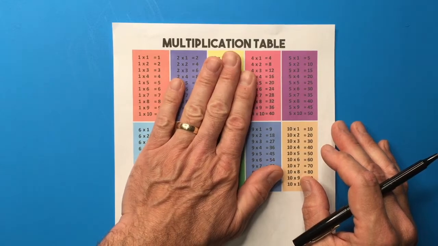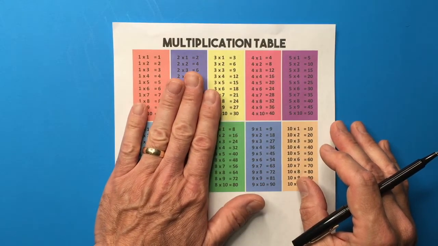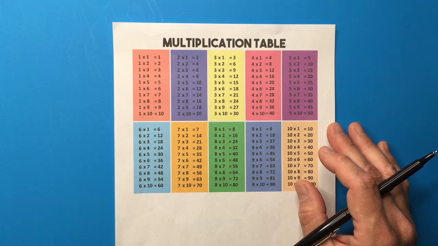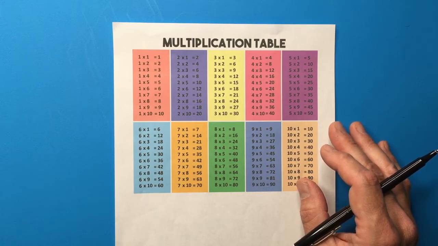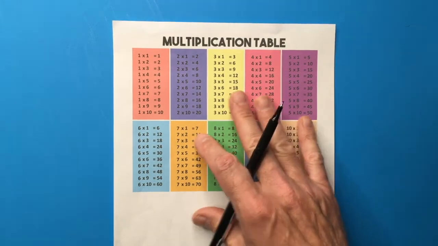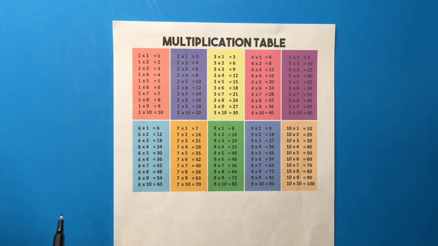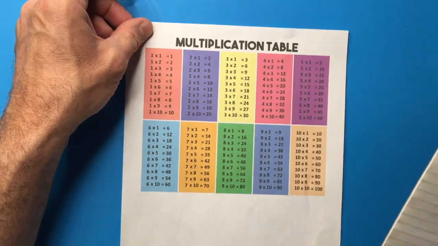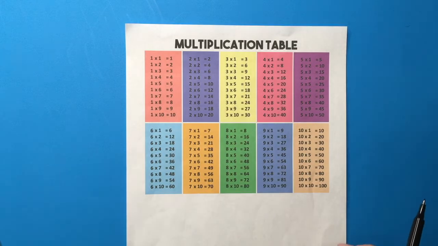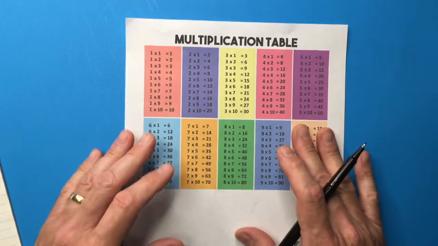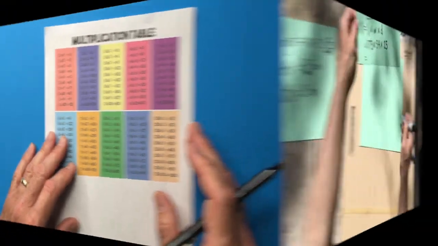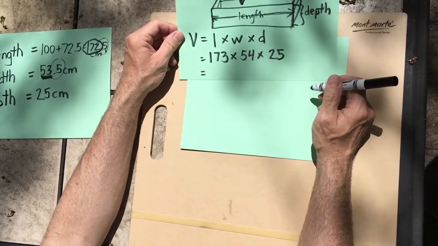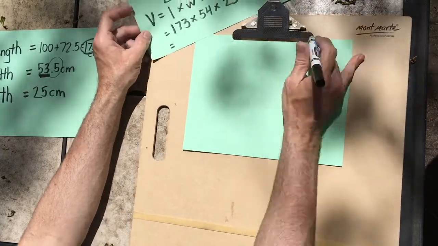And here's the reason. When we start dealing with real-world problems that involve larger numbers, then it's going to be really important to know these basic facts in order to figure out bigger problems. Do you remember the problem of when I was finding out how much soil I was going to need in the garden box? So now we need to multiply these numbers out. So these are pretty big numbers. I could multiply them out.